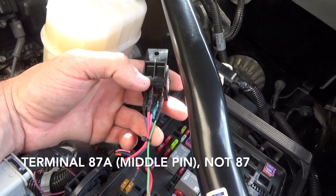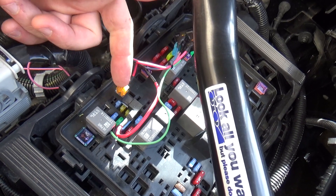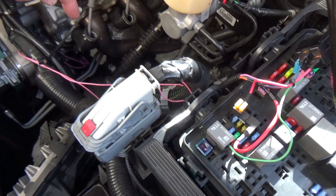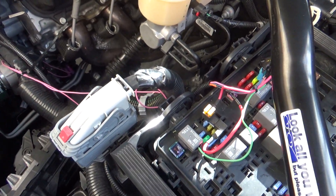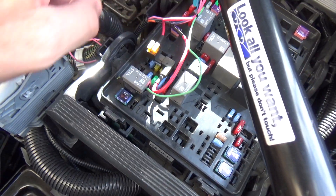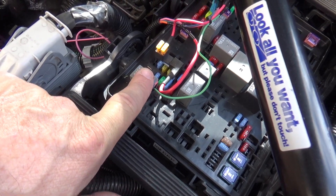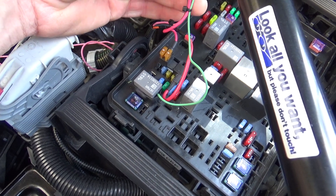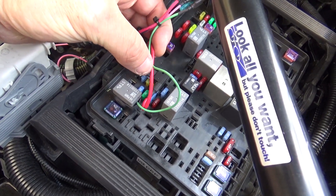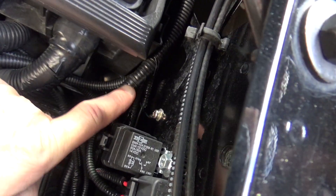The other pink wire goes to pin 87a of the relay - that's the middle pin. The other side of the switched circuit just goes to a five-amp fuse tapped in with the intercooler pump - so it's power on one side of the switch terminal and one of the pink wires on the other. The green wire you see there is on pin 87 of the starter relay, so when the starter relay closes it hits the green side of the coil wire. The other side of the coil is just a ground wire - that blue wire - grounded right there.